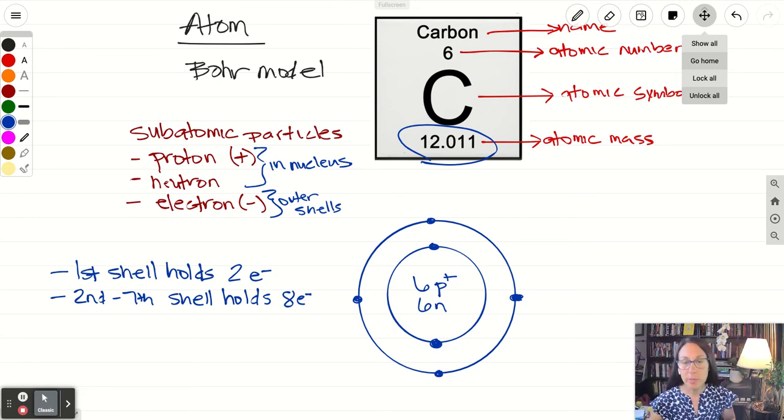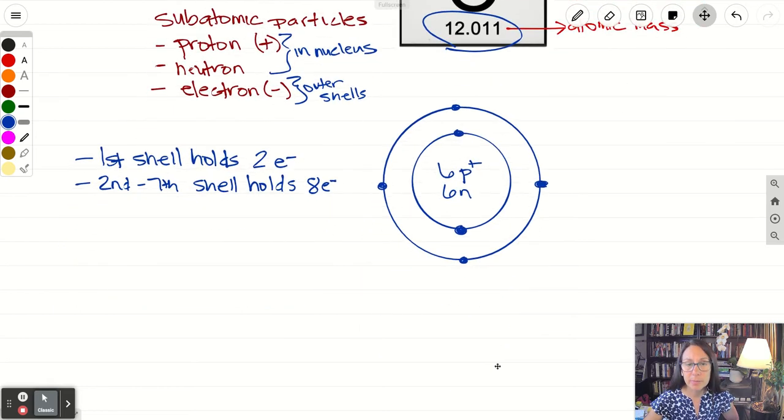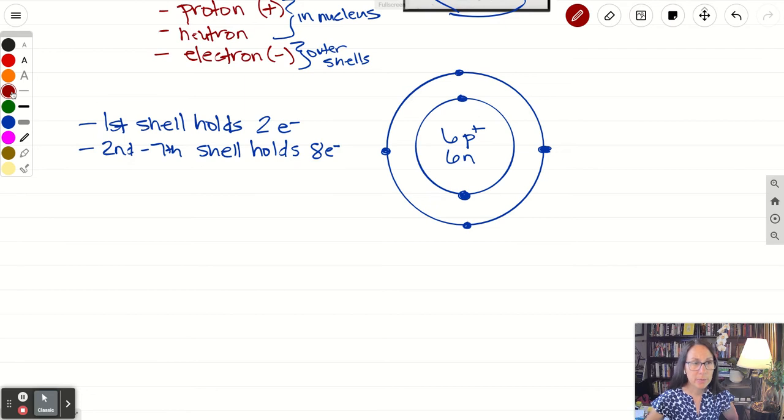Before we talk about that, I just want to say that we've got protons, neutrons, and electrons in a stable atom. This number represents that, but some of these numbers can change. So first I'm going to say that protons can never change number. I'm going to write this down. The proton number, I'm going to write 1, 2, and 3. So the first point is the proton number can never change.